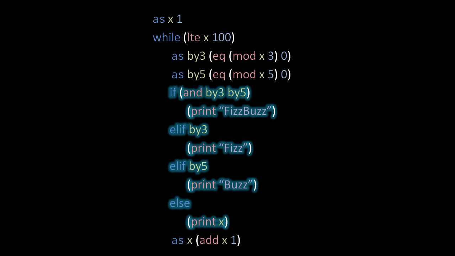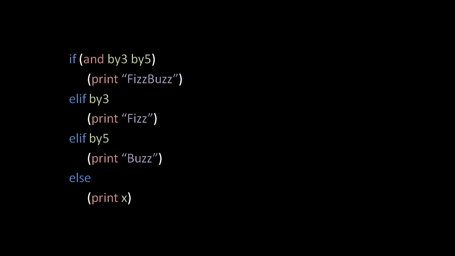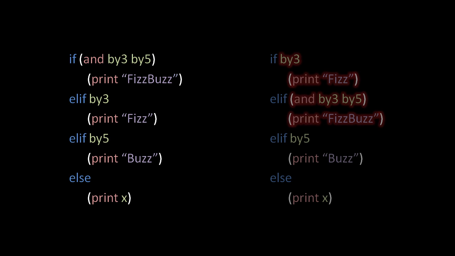It prints all the numbers from 1 to 100, except when the number is evenly divisible by 3 and 5, it prints FizzBuzz instead, and when the number is evenly divisible by just 3, it prints fizz, and when the number is evenly divisible by just 5, it prints buzz. A very important thing to note here is that the ordering of the mutually exclusive cases matters in this example. Given how we wrote our conditions, our second and third cases test true when the first case tests true. Because of course when both by 3 and by 5 are true at the same time, by 3 and by 5 are true individually. So if we reorder these cases, we can get the wrong behavior.